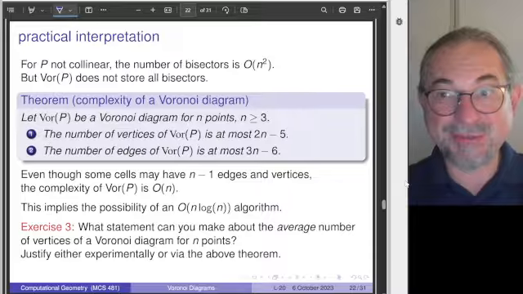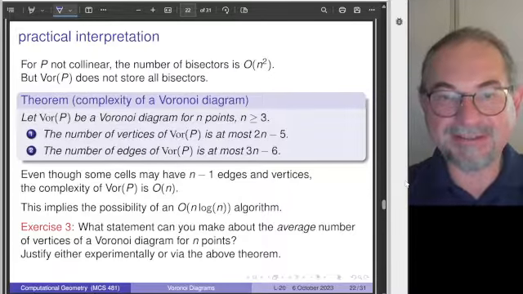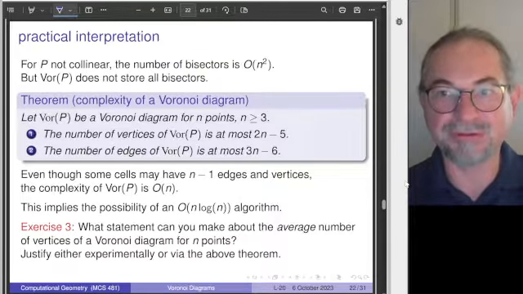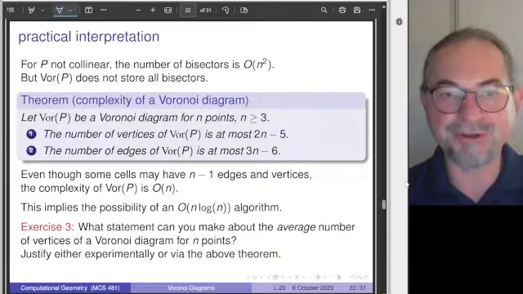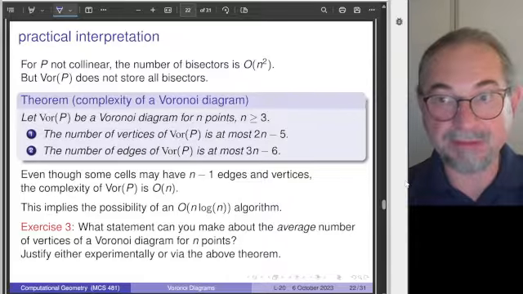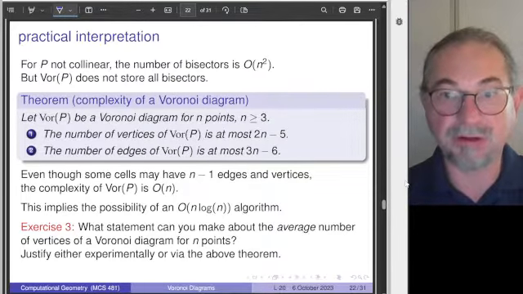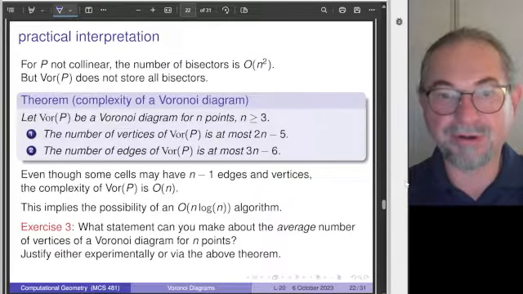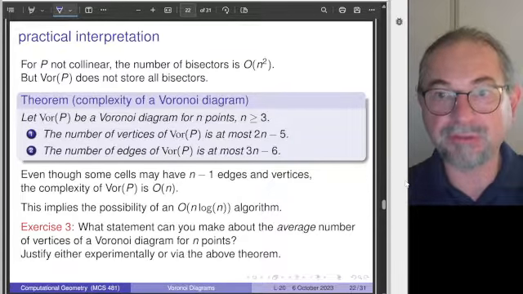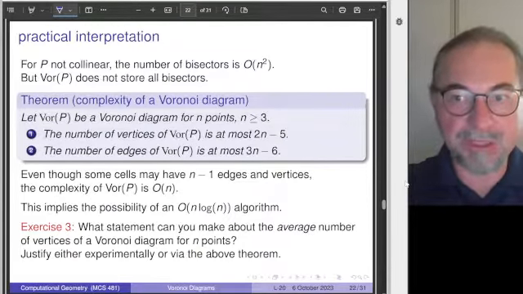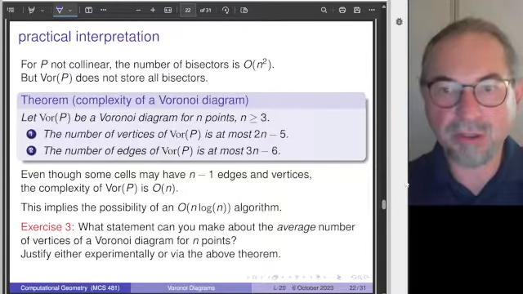So in the previous lecture, we did some probabilistic analysis. We talked about averages. Also, you can experiment with thousands of Voronoi diagrams and compute the average number. So exercise 3, you can solve experimentally. Run thousands of experiments and report the number of vertices of a Voronoi diagram. This is useful to see how sharp these bounds are. I got this from a modification of the exercises from the textbook.